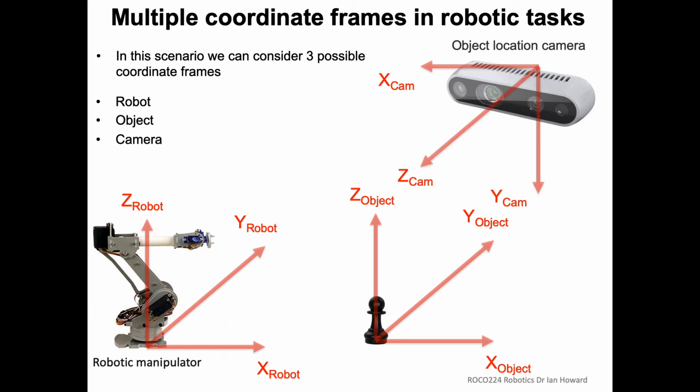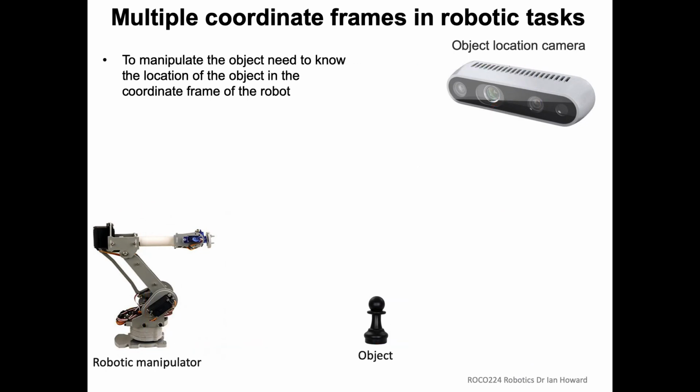However, another thing which is very likely to happen is that we'll be using a camera, and this is a particular Intel camera that I'm choosing here, which can also tell you the position of things by doing triangulation and all kinds of clever stuff. It can work out where objects are in its field of view, but it does it with respect to its coordinate frame. So first of all, it's got its direction of X and Y and Z, and it's got its origin, and they're not the same as the origin and the directions of the X, Y and Z for the robotic manipulator.